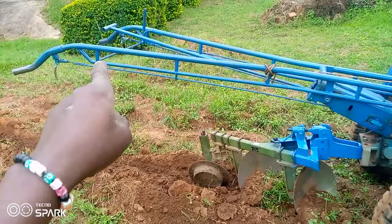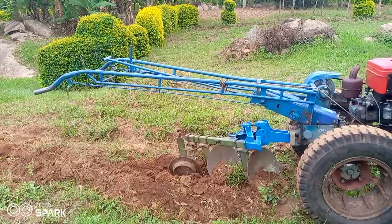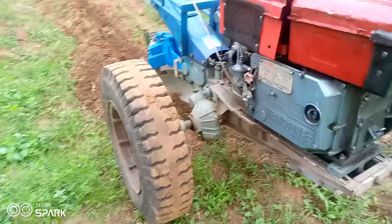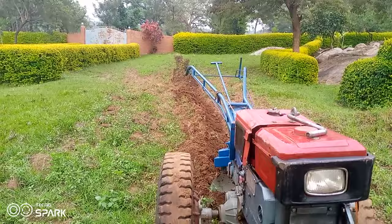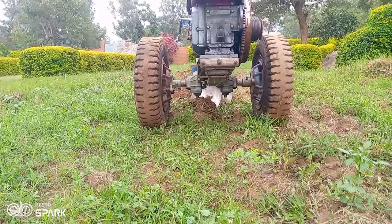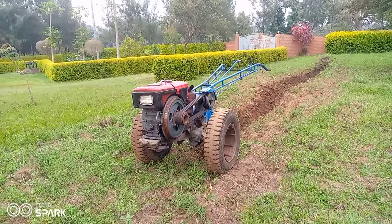Because when I used the small wheels, those handles would go so much up, so I was straining to hold the tractor when it was too high. So I came up with an idea of using the truck wheels. As you can see, I just went one line and then came back — the thing was cutting the soil like a beast. So that is how it is here in my garage.